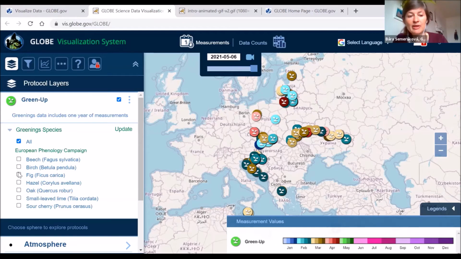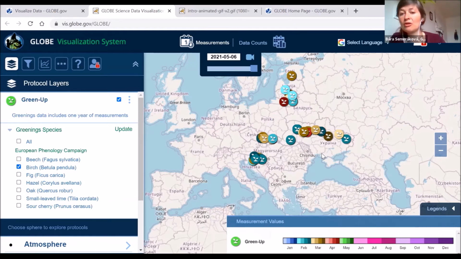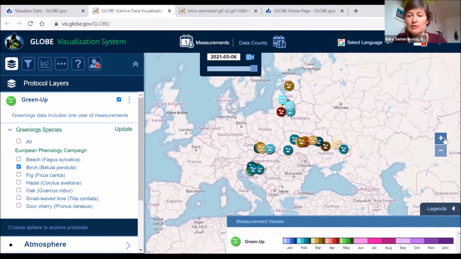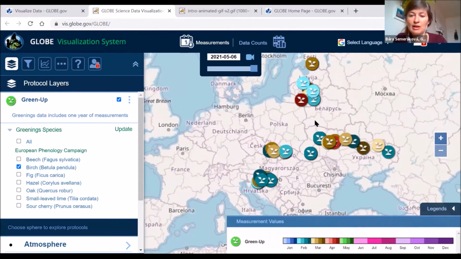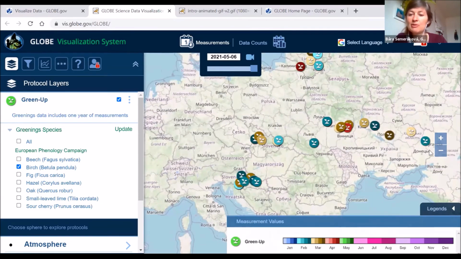But if I want, for example, only the birch, then I click on birch, and then I need to confirm it here again, update. And now you can see that some disappeared. The schools that do not observe birch, they disappeared from the map, and I have just the schools that observe birch.